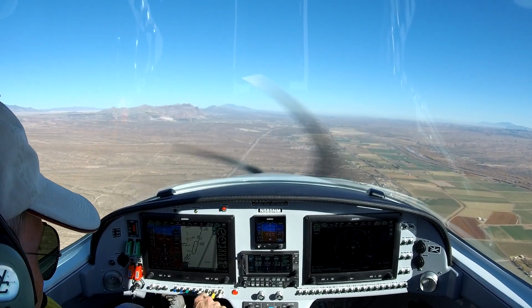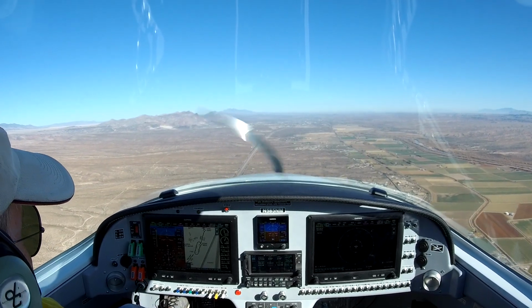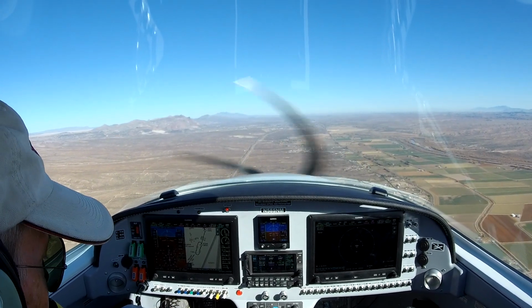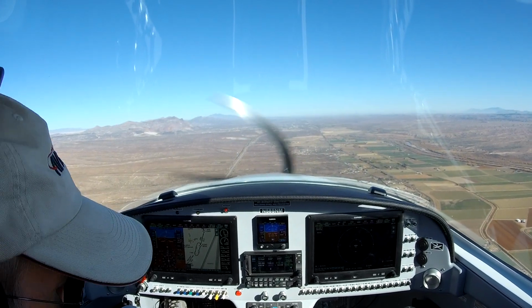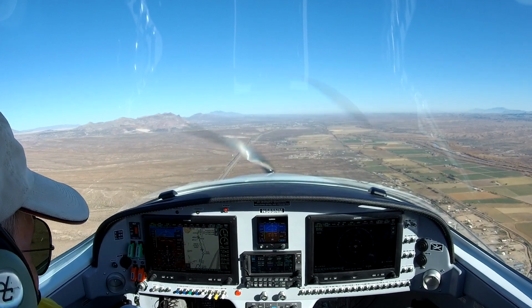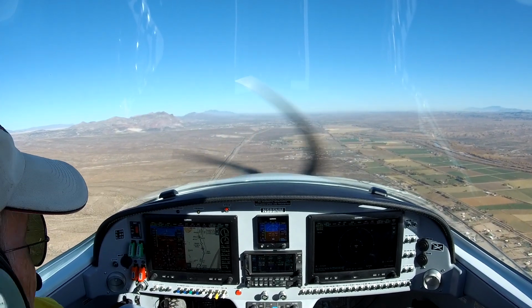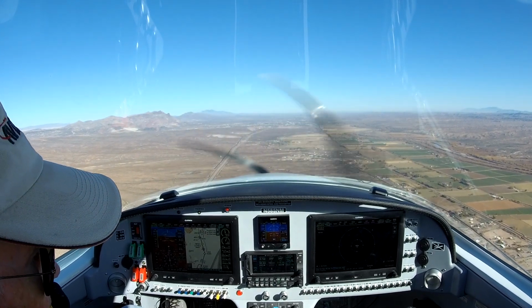Alright, we've got both fuel pumps on. We've got the landing light, flaps not yet. Chokes off, brakes off. And with wind right down the runway, should be perfect. So, all we need to do right now is put the flaps in when we get slow enough. Take the autopilot off, do a landing and take off, and back to Albuquerque, probably do the ILS 3 there.